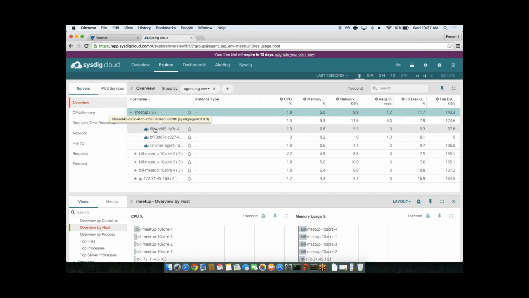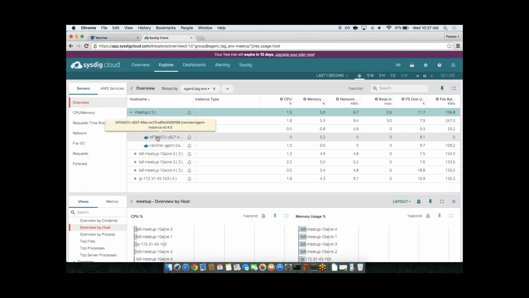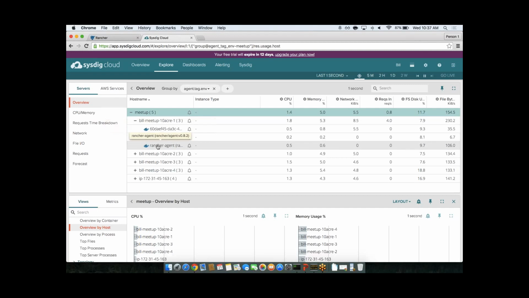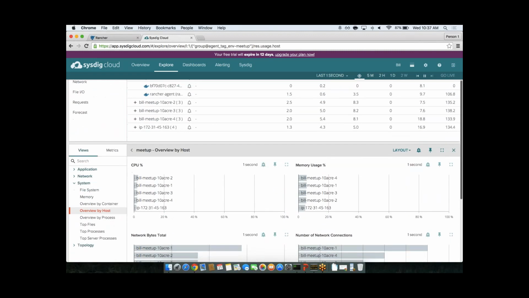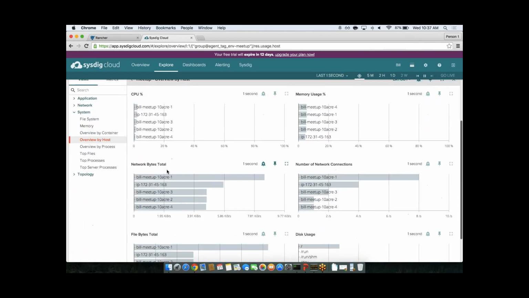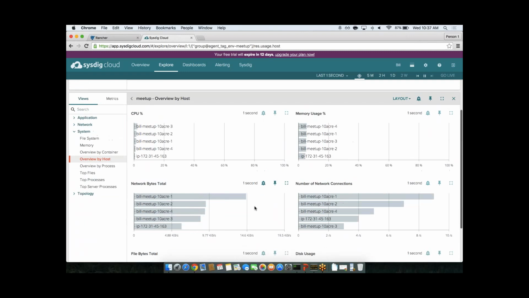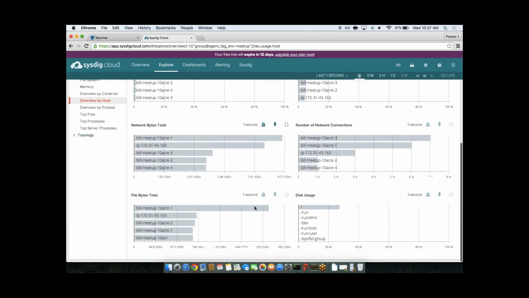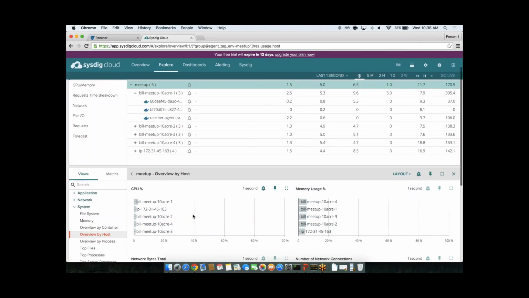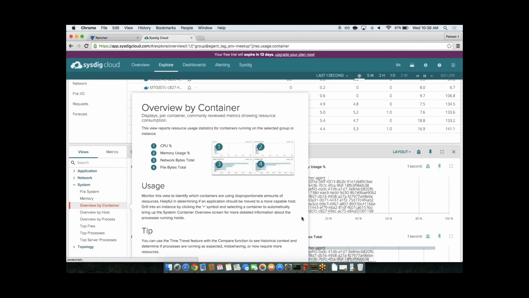And then within that, without doing anything, I now have visibility into the various containers on the host. So I've got the Sysdig agent, I've got the Rancher networking agent, and I've got the Rancher agent. And it just gives me a nice view of my host and what's going on from a CPU's perspective, memory. And this is a default view, and you can look at it by container.